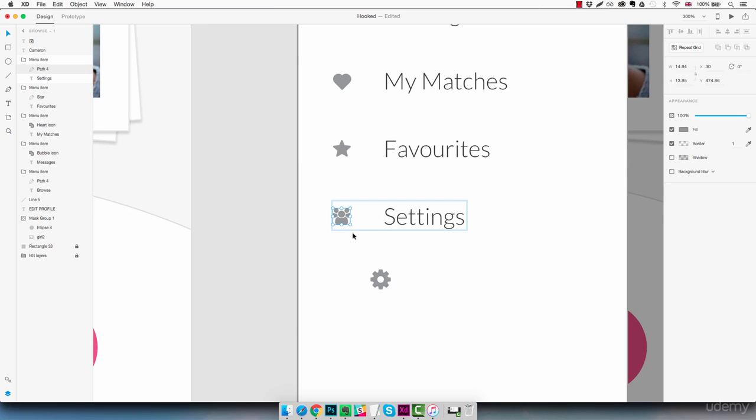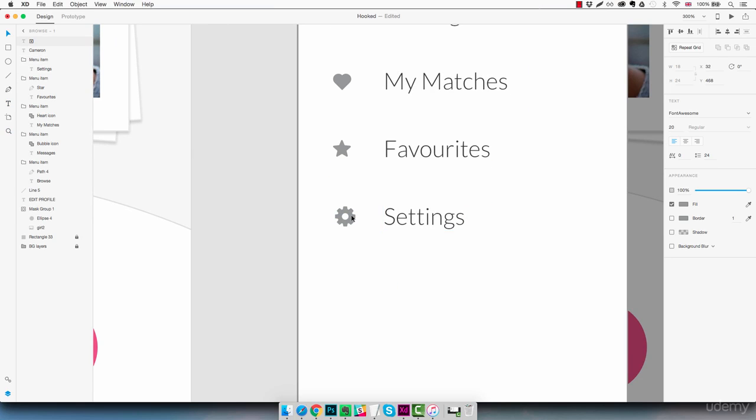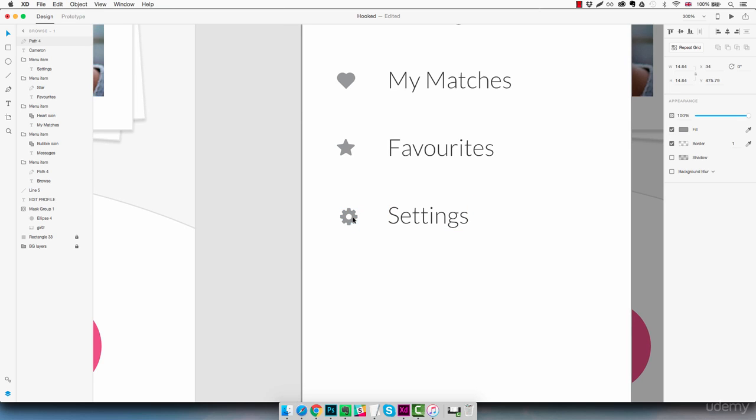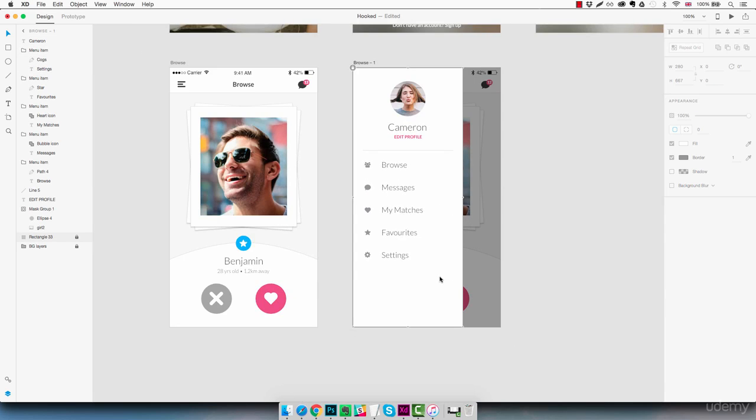So we're gonna select the existing one, drag this up. First we need to convert it to path, and then we're gonna resize it. And now we're gonna align it to the other icons on top and rename the layer and move it back down to the proper folder. Looks quite good. Actually, let's select all our menu items and move them down a little bit like that.